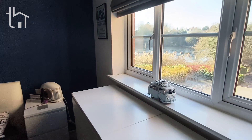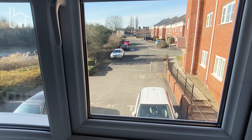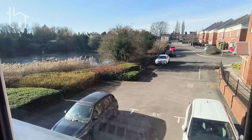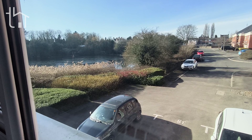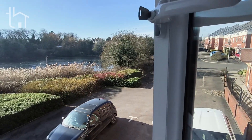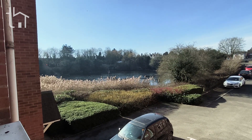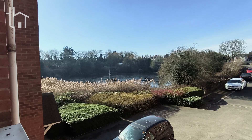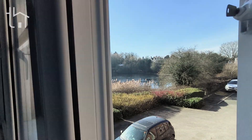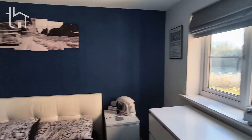Let me show you the view out of this window. It's a very private, secluded area — no through road, it only leads to the people that live here. And if we look over to the left, we have the reason why it's called The Waterfront. The water looks partially frozen today. There are some chairs over there where people are sitting — maybe doing a bit of fishing. It's an absolutely stunning view — I'd spend a lot of time looking out that window.